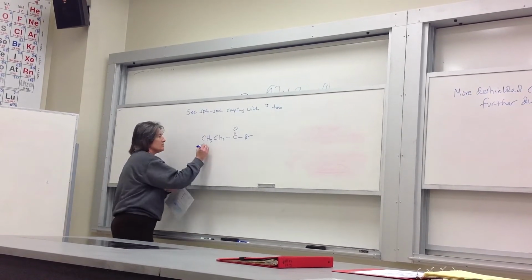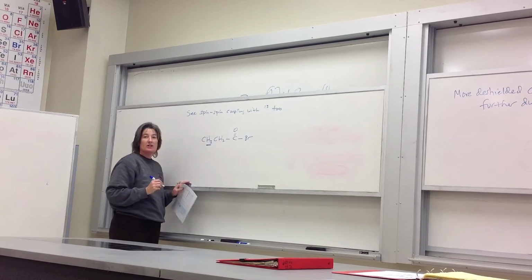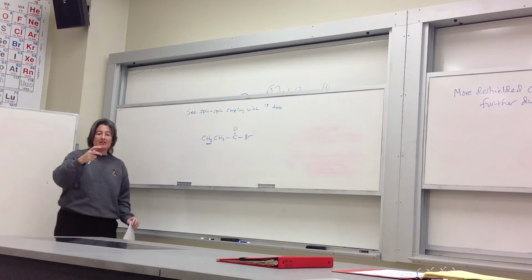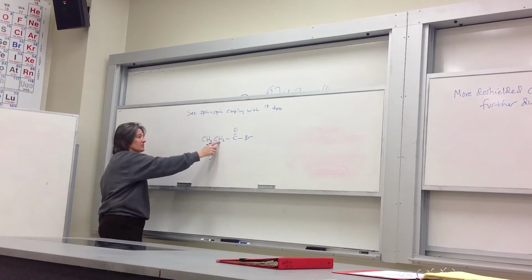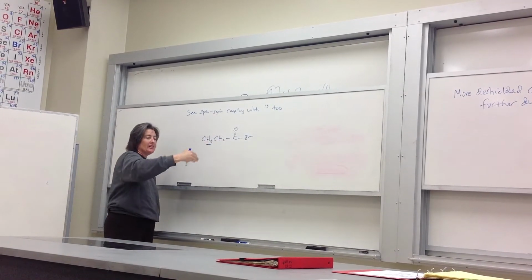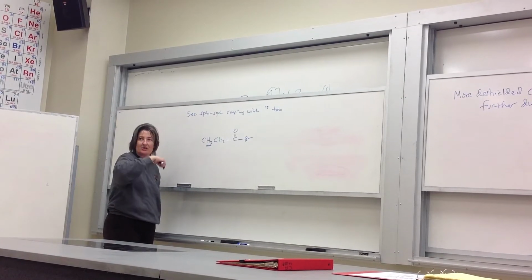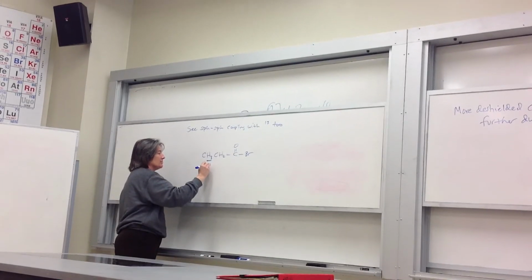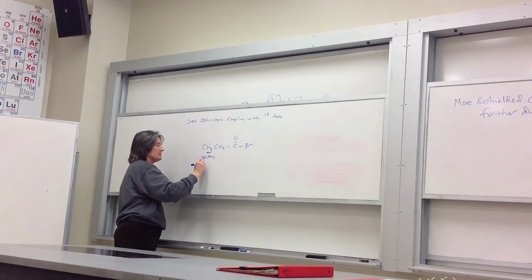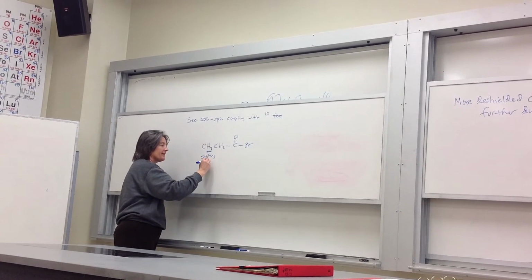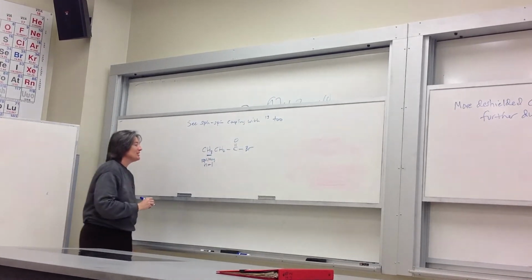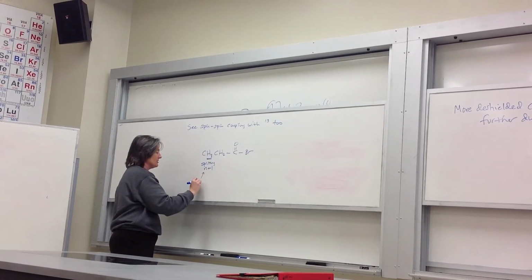what we did with that is let's say we're focused on the CH3s. You had to look at the neighbors to see how they affected the applied field, and that caused this to get split in different places. There was a big long discussion we went through last semester. The bottom line is, to figure out the splitting, what was the rule? Do you remember? N plus 1, where N was the number of neighbors.